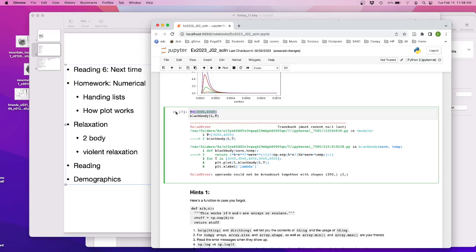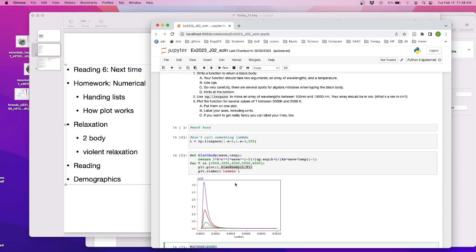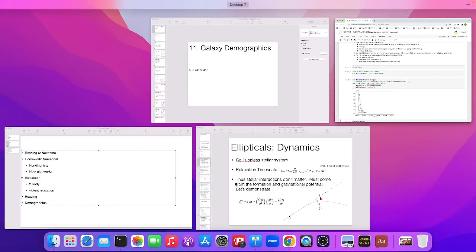When you're trying to dig this out, it's best to read the call stack so you can see where you're having a problem. This is why I gave you the code. If you have a problem, you've got to print every element, ask every element what it's doing and what size it is, and find the ones that are the wrong shape. Okay, does anybody have any other questions about this homework? Please take a look at the solutions, especially when the next homework comes up. Go mooch from the solutions that are up. Okay, that's it for homework.